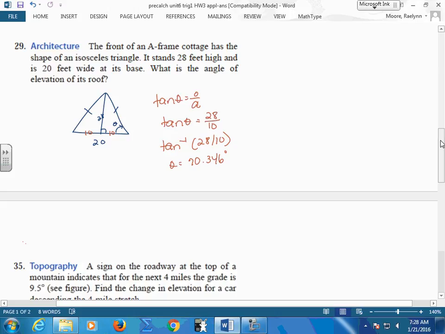So what is the angle of elevation to the roof? Here's your angle of elevation. And that's using an opposite and an adjacent side, tangent. Everybody can find the angle? Yep. Can you put your angles in degrees, minutes, and seconds? Everybody can do it, okay? With my calculator. Oh, yeah. Well, you could do it with this as well.